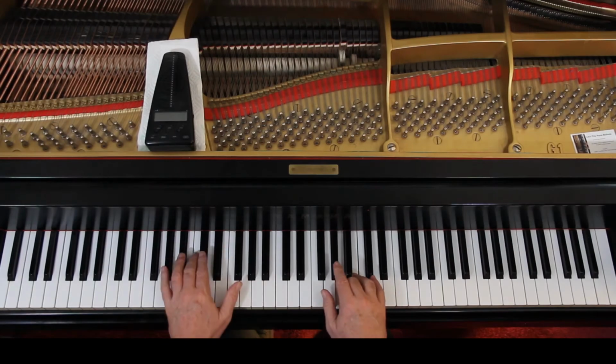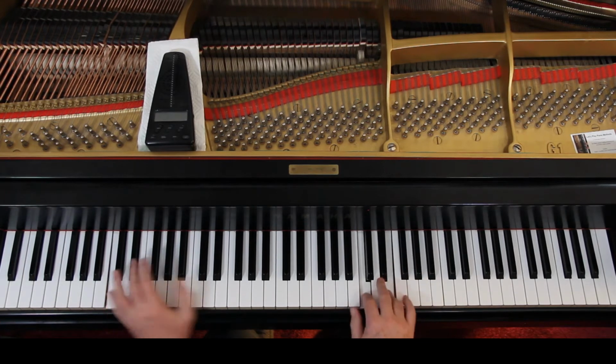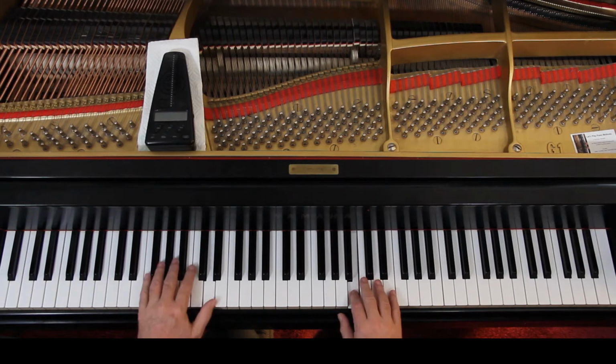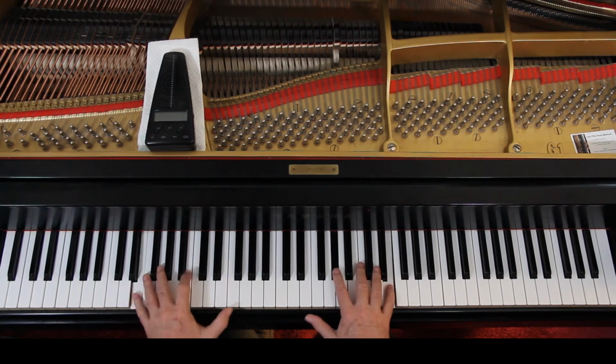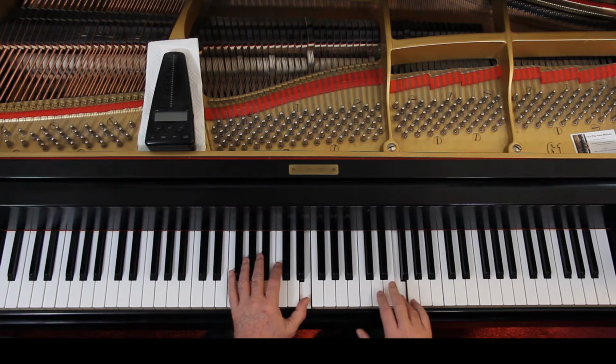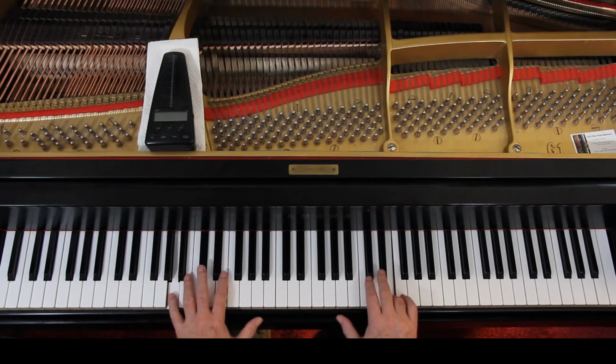At the top of page 9, or the pickup to page 9, the last two notes at the bottom of page 8. Then hang on to that. It's that grace note very quickly. Hang on to that and then go on. That 16th note needs to be a 16th note. You're only hanging on to the F and then go.